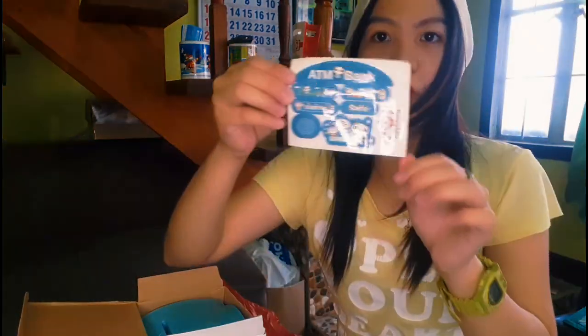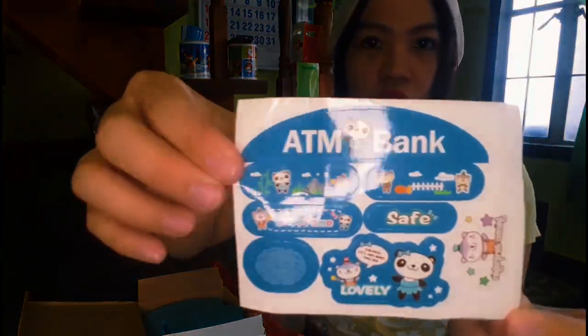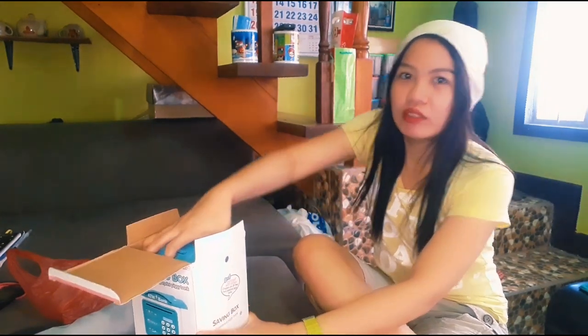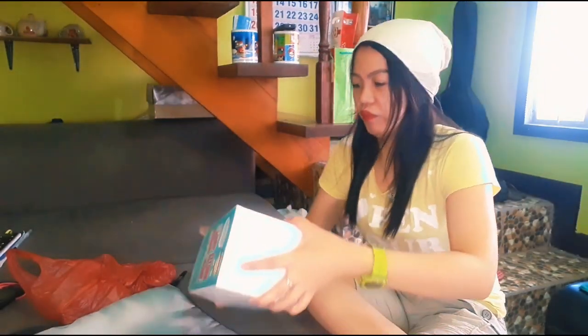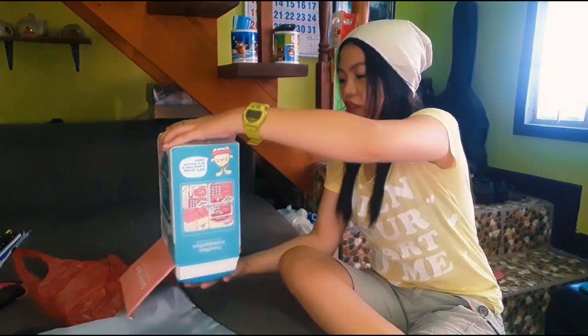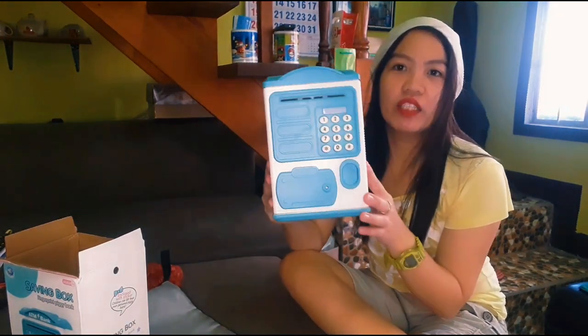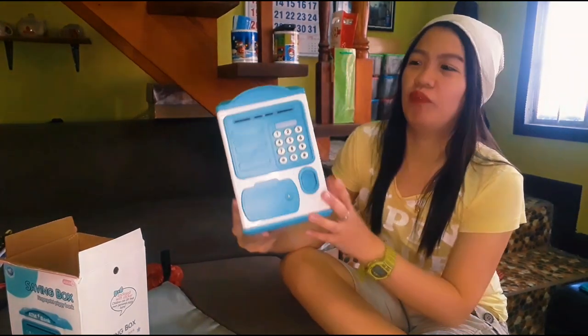Hanapin. There is a sticker, ATM bank. This is that. Start, guys. 1, 2, 3. Deal or no deal? Pera o bayong? Char! Oh my god. Here! Oh, diba? It is for kids, but we can use it.